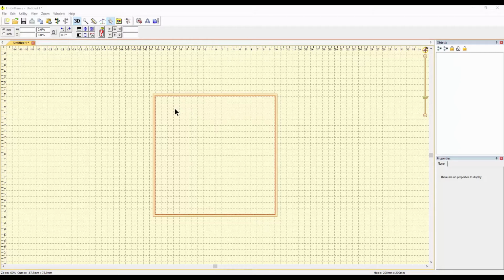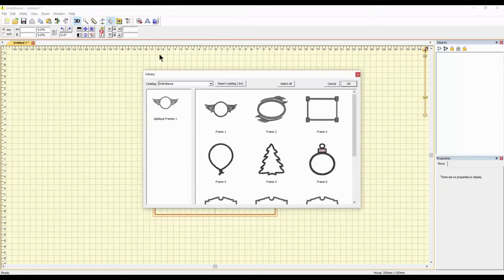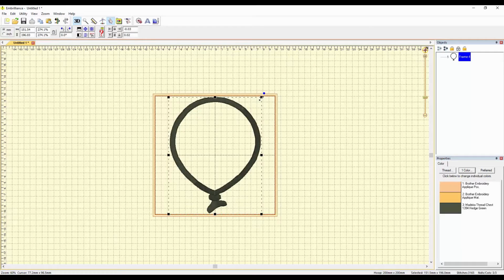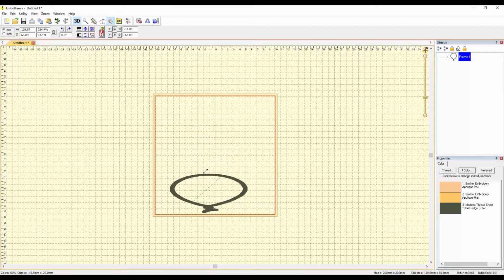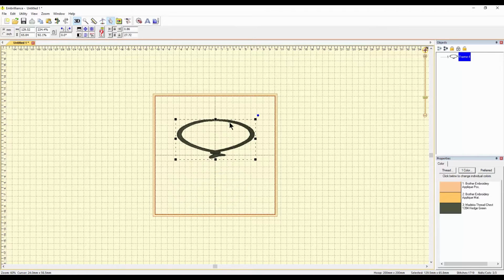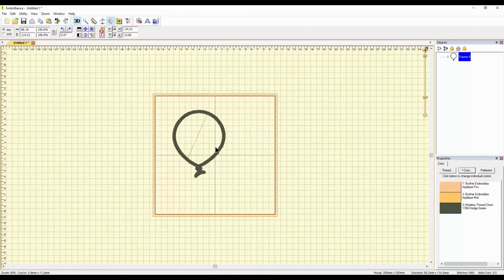And this is just a quick tip video, so we're going to go over a few cool things. Now the first thing I want to do is click up here and bring up my library, and I'm just going to pick a very simple design. It's a nice balloon, and we're going to play around with that. Let's just make it a little bit smaller. I have quite a large hoop here. That kind of changed shape. We don't really want that. Probably my crappy mouse. But there you go. Alright, so that's great right there.